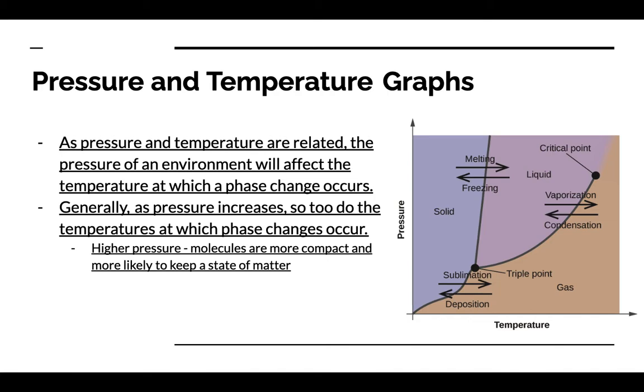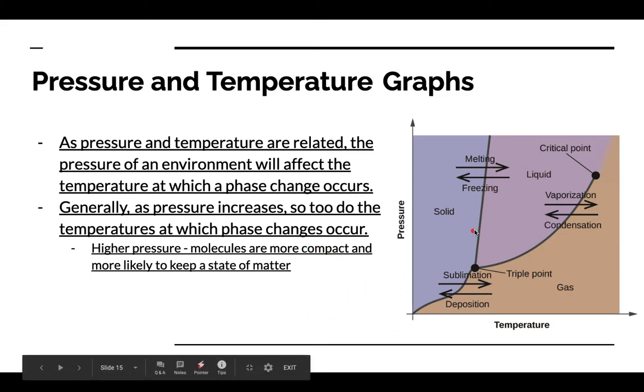Okay, it's hard to make them undergo a change of state of matter. Now, there are exceptions to this rule here, as there are exceptions to all things. Not all substances play by our rules, and that's a quite unique aspect of physics and chemistry, is figuring out why those substances don't play by typical rules that other substances play by. But for right now, we're going to focus on the standard rules, which is that at higher pressure, molecules are more compact and thus more likely to keep a state of matter.